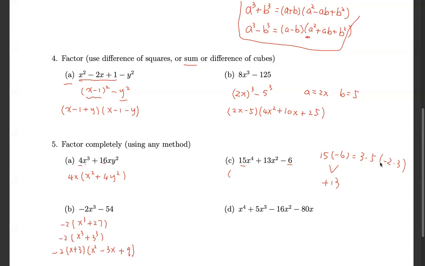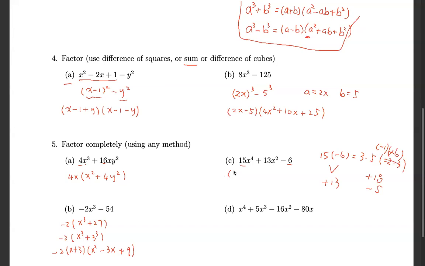3 times 6, 18. Oh, yes. Okay. Let's see. Let's do this as -6 and a positive 3, -1, positive 6. Right? So 3 times 6, positive 18. 5 times -1, -5. So that makes that, okay.